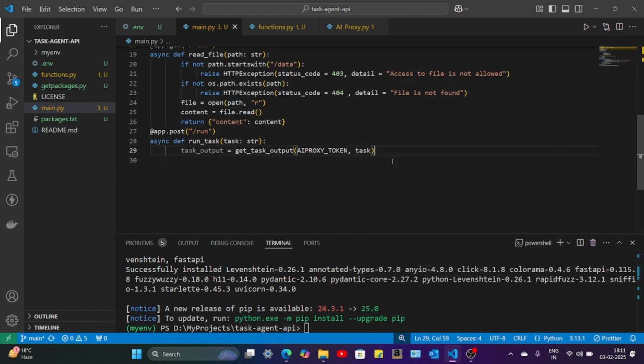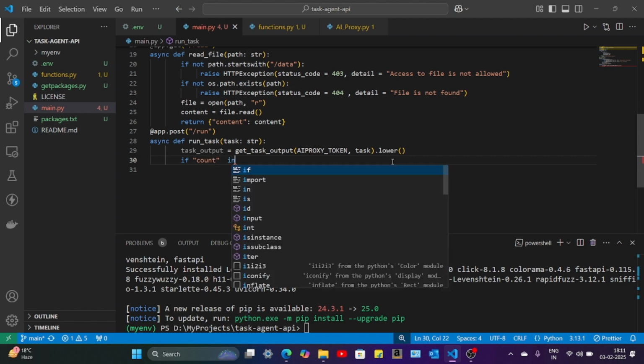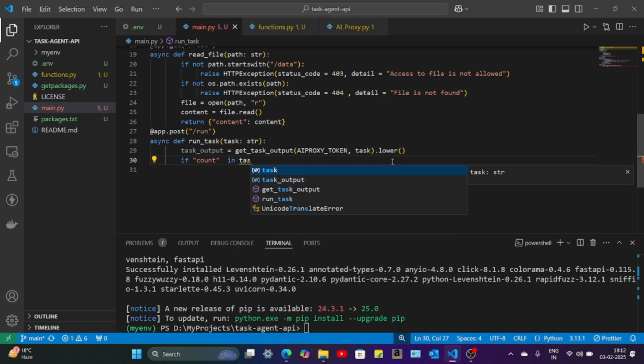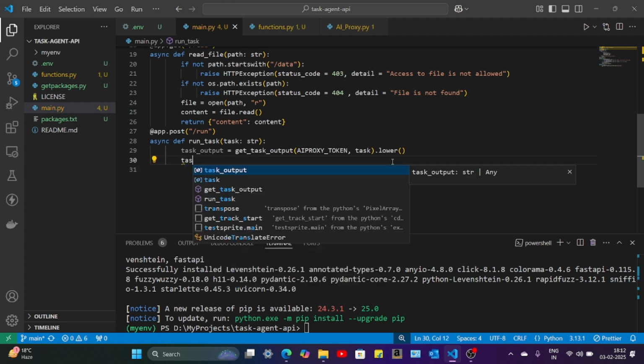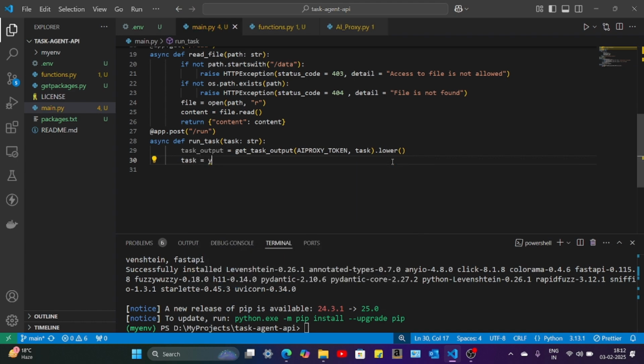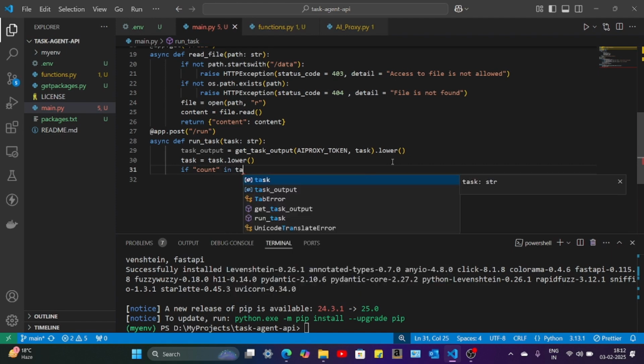We just transform it into lowercase, and then we will check if found in task output. Sorry, task.lower. So task equals task.lower, and then we'll check if count in task.